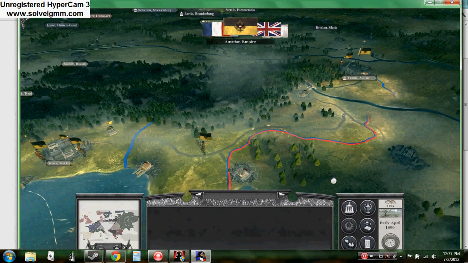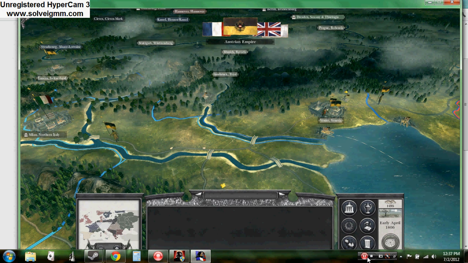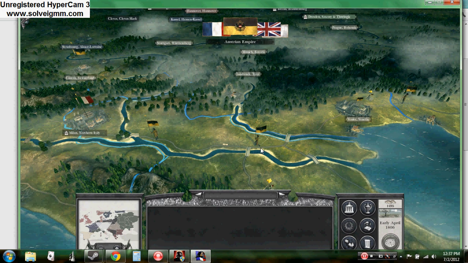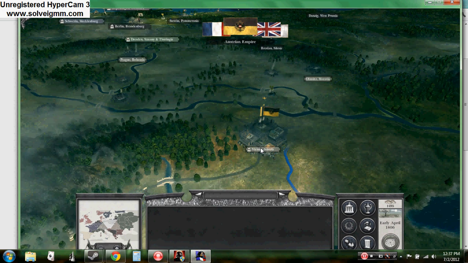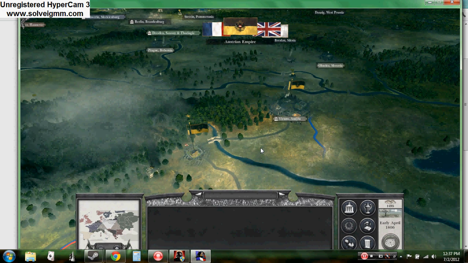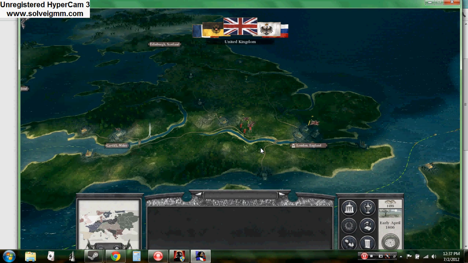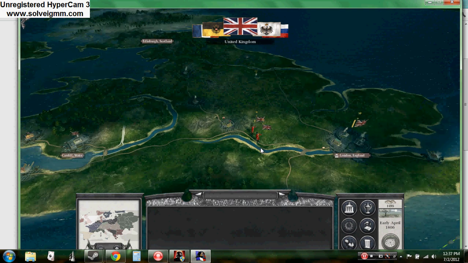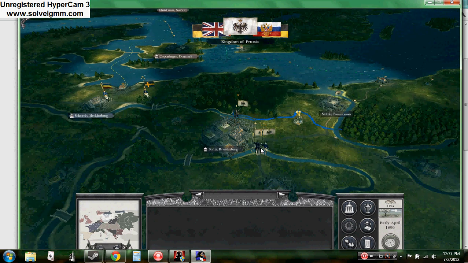There's some Austrians moving around in my territory, hanging out. It's cool, they're my friends. Allies. They are my allies. Denmark, Norway. Spain. Nope, they're not moving.